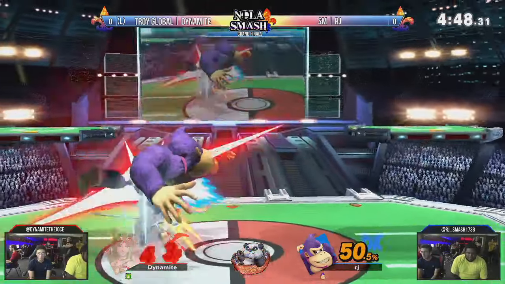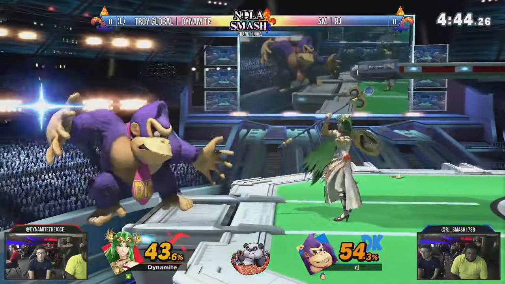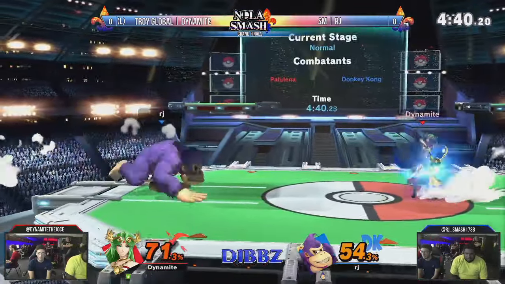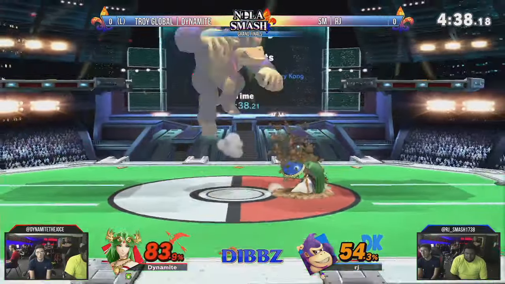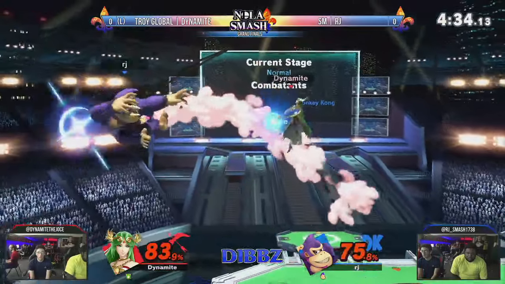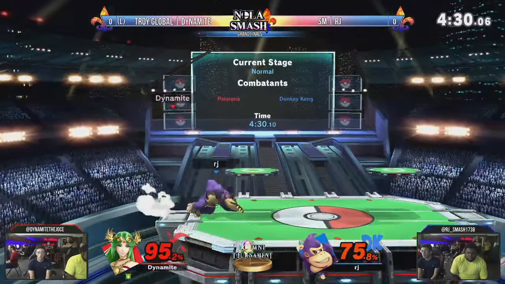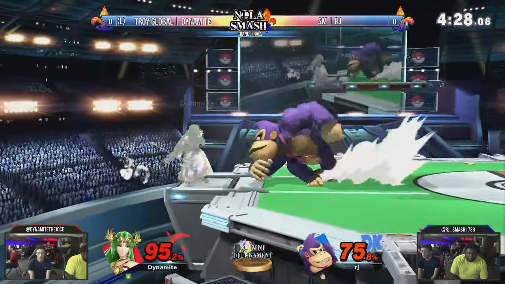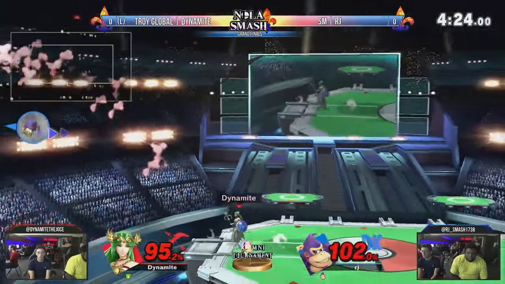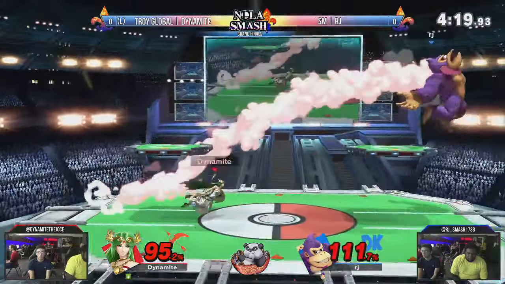But see, here's the thing: Palutena does have a lot of combos that have a lot of multi hits. But even then, RJ just has an answer for him, right then and there. Oh, he tries to go for the read on the jump for mashing out, but Dynamite is being cornered, and he just goes for the taunt there. What are you doing, man? What are you doing, RJ?